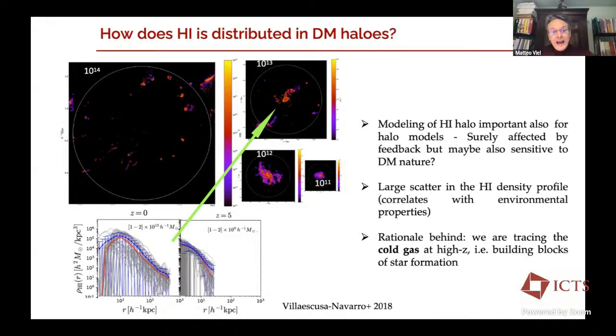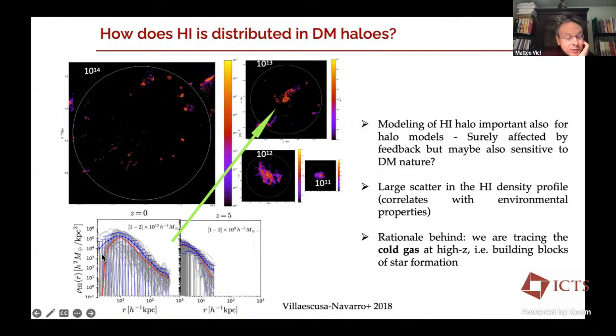So this is galaxies, but if we are inside galaxies, then you might wonder how the H1 is distributed. So the same plots that I showed before, now we can extract some H1 profile around many 10 to the 13 halos. And you see that the scatter is huge, right? It's really large. And the scatter is most likely physical. It's due to the fact that with the halos, there could be environmental effects, there could be different feedback, there could be different merging histories of these halos.